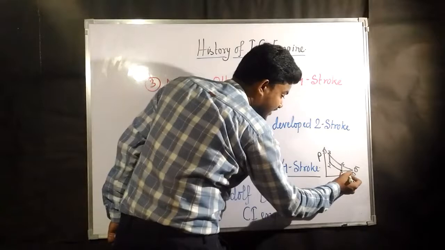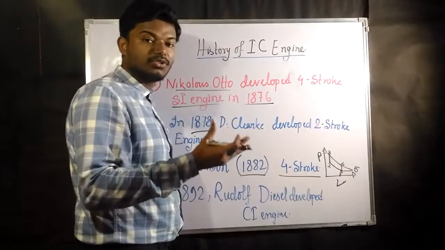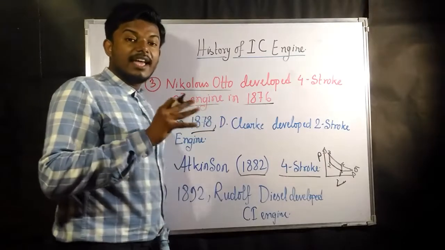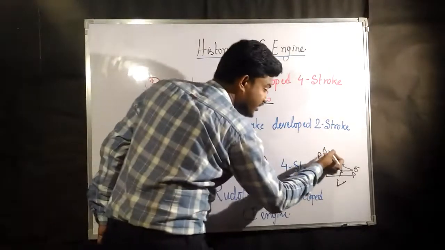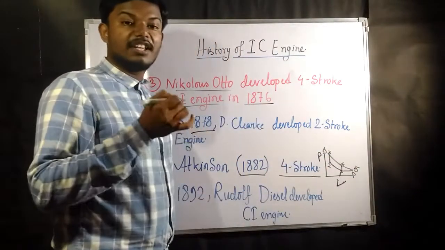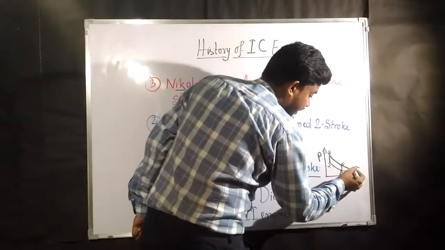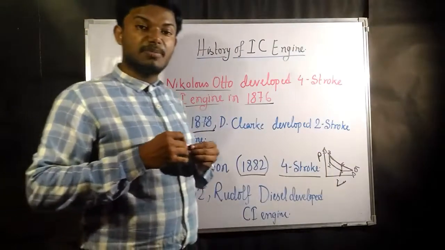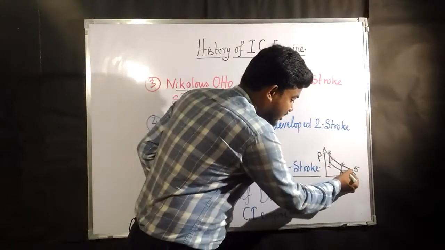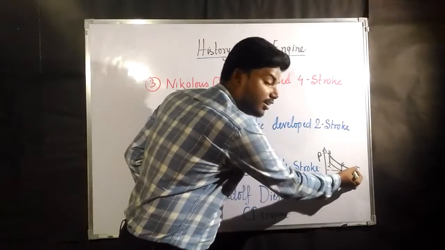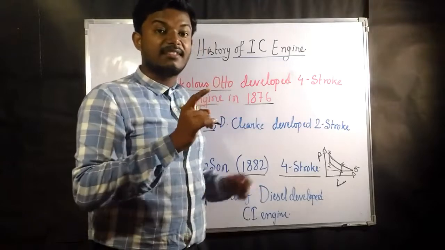Now in the Atkinson cycle, 3 to 4 is nothing but the expansion process, that means the power stroke. Expansion in the cylinder is always recognized as the power stroke. Now in the Atkinson cycle, what he did was increase the expansion stroke up to the initial pressure. It started from this pressure, and he ended the expansion at the same pressure as the beginning.